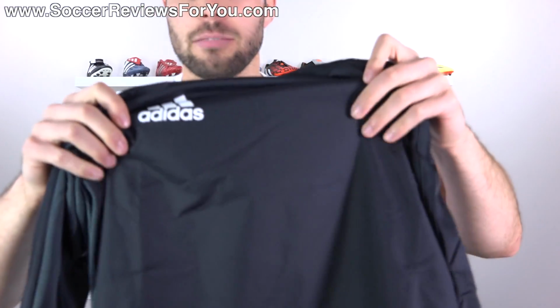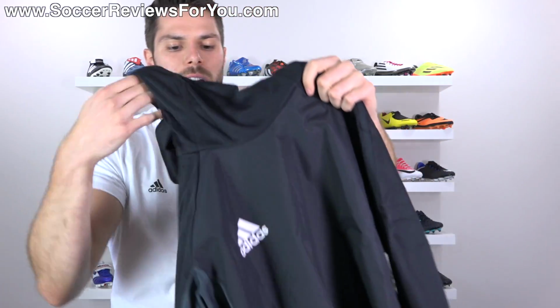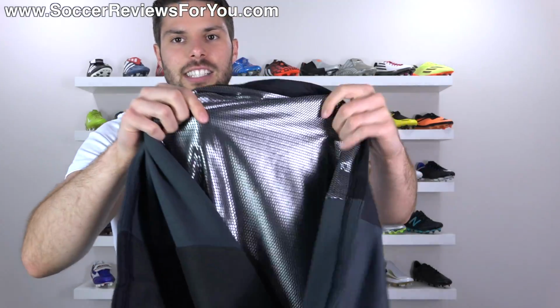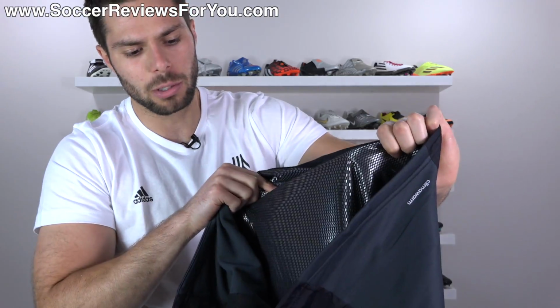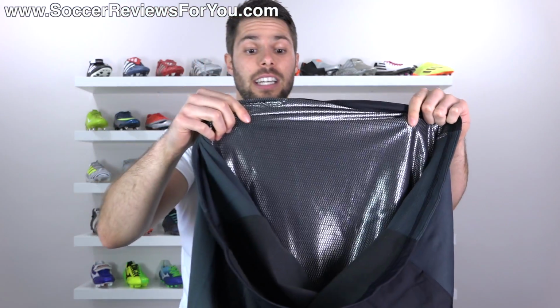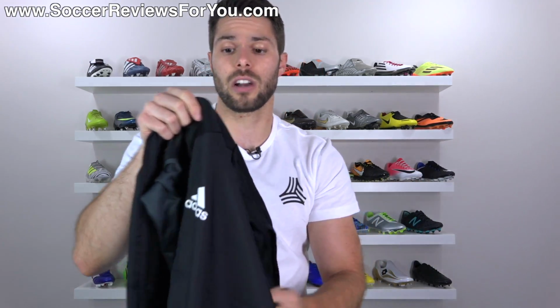The front and back is made out of this kind of like textile material, so it's got that windbreaker aspect to it without actually being a jacket. But on the inside, I'll try to reverse it for you guys. Here you go. It's got this like silver stuff on the inside with a mesh liner as well. That's almost like a thermal type material. It really keeps the heat in quite nicely, but still remains very, very thin. So you can train in this, use your chest, not have to worry about extra bulk on your body, but still maintain a really solid level of warmth.